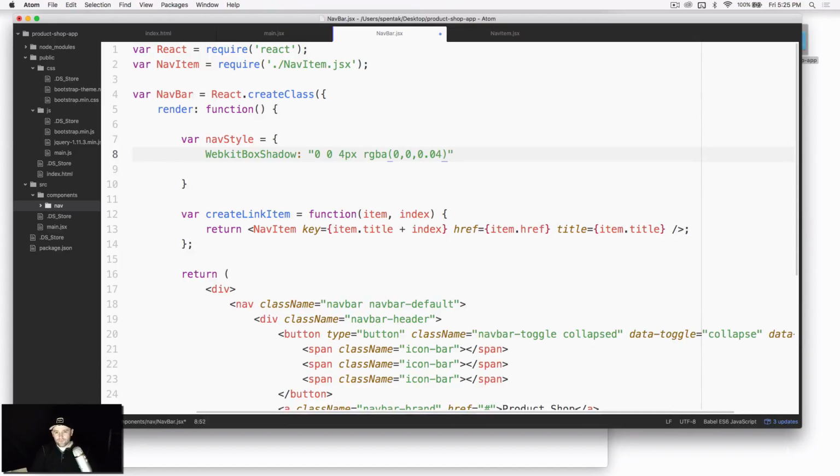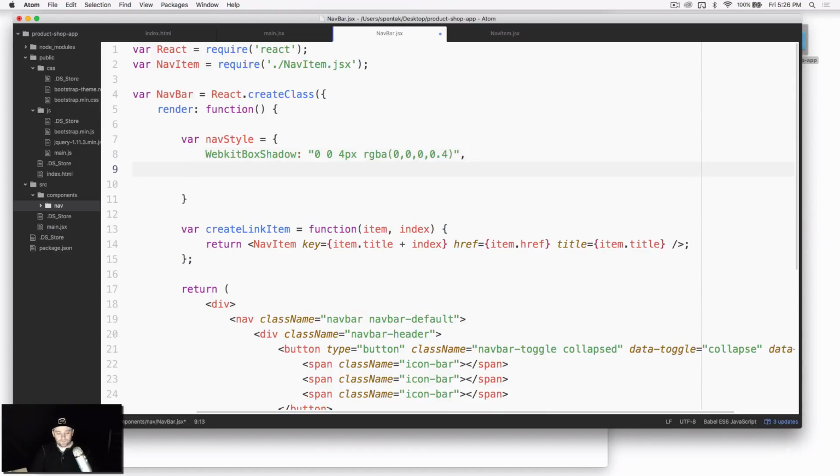All right, hold on. 0.000, comma. There we go, 0.4. So I'm just setting some values. I played around with this to get the feel that I was looking for. And again, this is just CSS, just in JavaScript, which is amazing. I've been waiting for this day forever, and then it happened when React came out. Being able to keep as much in the code as possible.